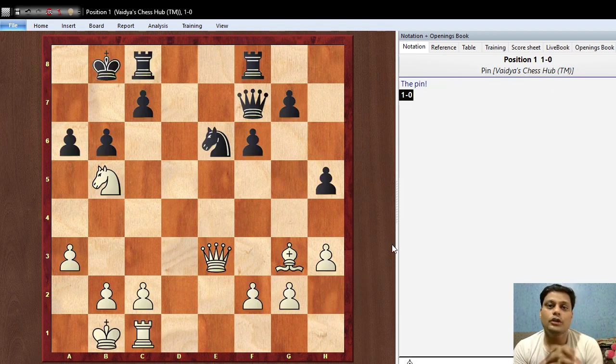Continuing the discussion on tactics, we will change now from skewers to pins. What is a pin? Pin means that the piece cannot move because it will be illegal if it is an absolute pin, and if it's a relative pin, you are going to lose heavy material. So let's start with this particular example.